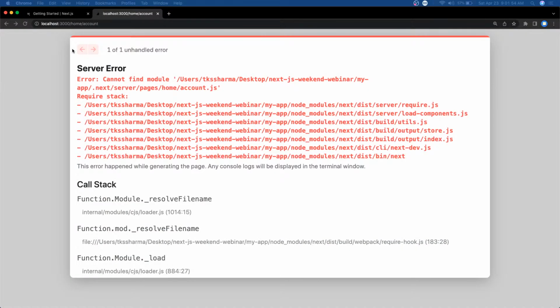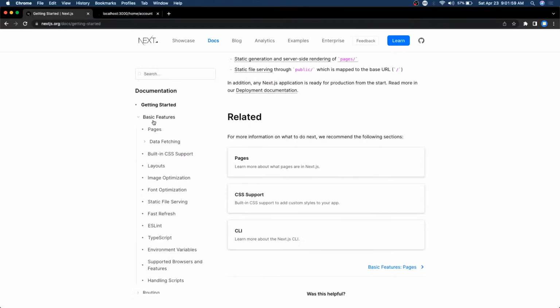Okay. Now let's talk about what basic features it is providing, because this is Next.js server-side rendering. So we are going to create multiple routes. Some pages will be static, some pages will be a mix of data inside them.